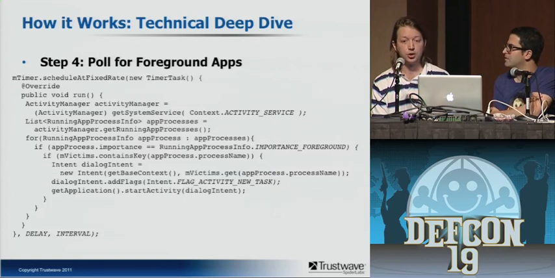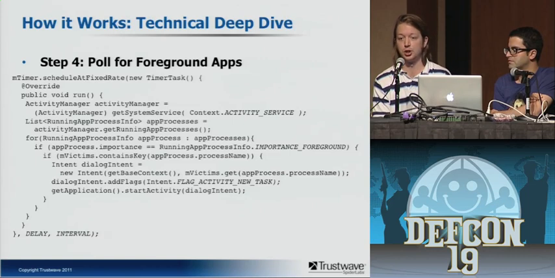So then, in your service, you set up a timer that's going to run every so often. This one's running every 2 seconds. It doesn't have to be that aggressive, but it's not an expensive task to check this out. So you ask the system service to get the actual Android system service to give you the activity service, and that's going to let you monitor what activities are currently being run.